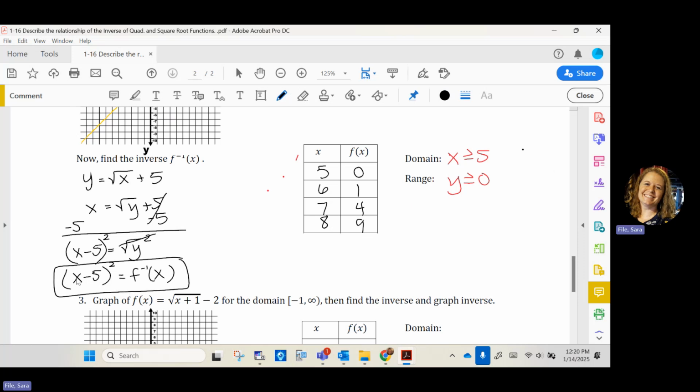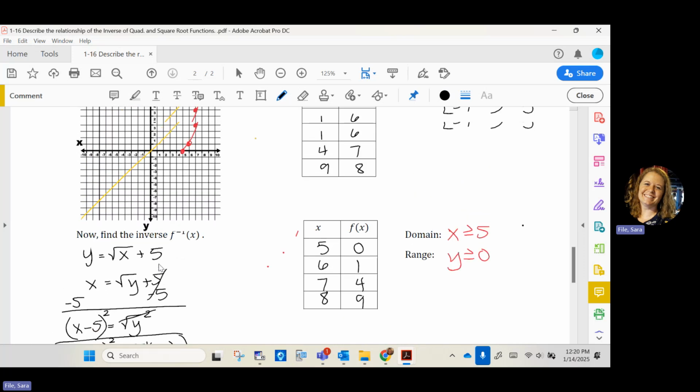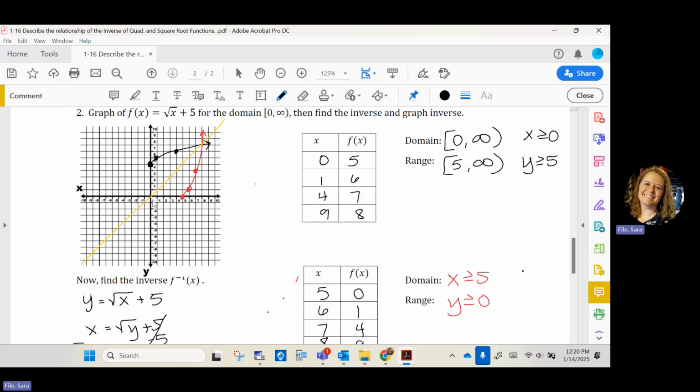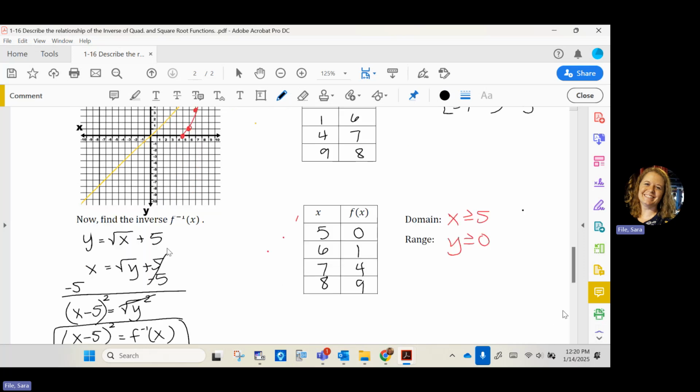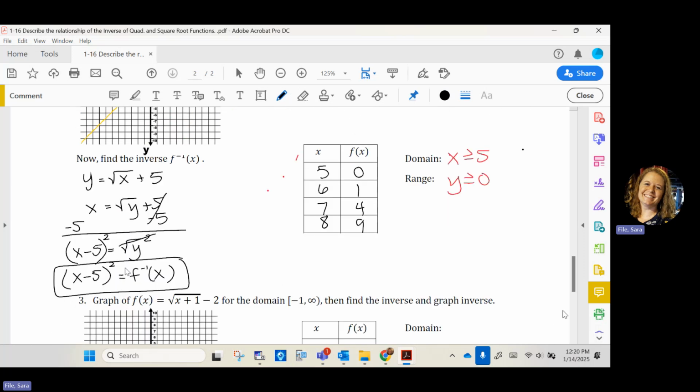Okay, so that's what we came up with. And now that's the quadratic function just shifted to the right 5. And so you can see that in the graph. This is just your parent parabola shifted right 5, but notice it's only half the parabola. So we need to indicate that when we write this function, because if I were just to graph this, I would see the whole parabola. So I need to make sure I'm restricting the domain to just that x is greater than or equal to 5. Now I set it over here, but I just need to list it next to the function to make sure that that is seen. So make sure you write that restriction.